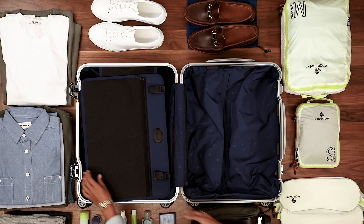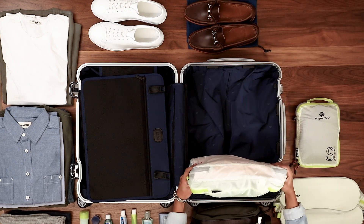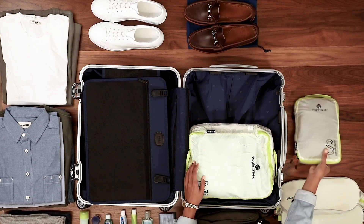Packing isn't about figuring out how much stuff you can fit into whatever suitcase or duffel you want to bring. Honestly, I've tried to fit my whole life into a suitcase and I'm only going away for a weekend. Packing is really just about learning how to be efficient about it — you're going to want to edit, organize, and compartmentalize. Consider how long you're going on a trip and figure out what you need to bring, then edit it down.